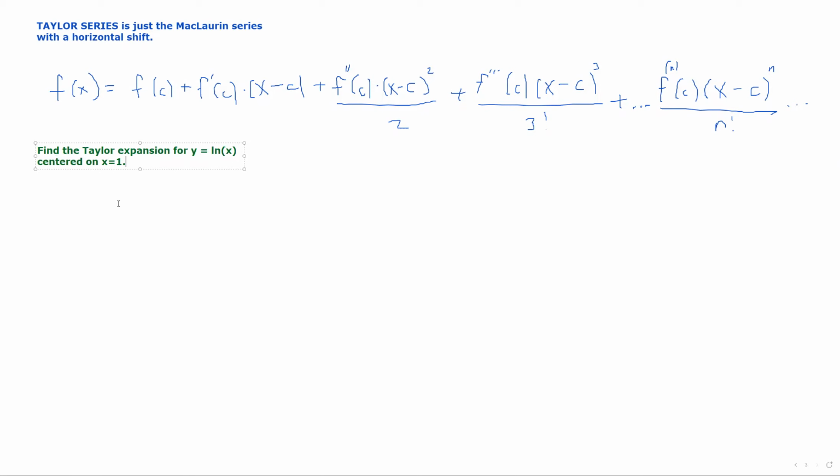And we can't do 0 for ln x because it's undefined. Like, it doesn't even make sense, right? If you recall, ln x basically just looks like this. And there is no 0 value. So we can't do that. But we can center around 1, and this is actually very fortunate for us because x equals 1 is about the only place that we can just inherently know the value of ln.